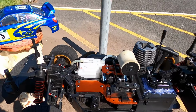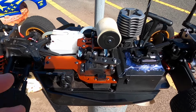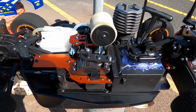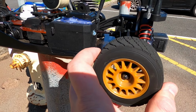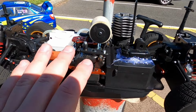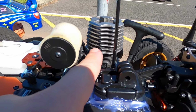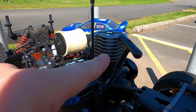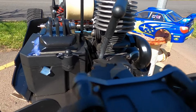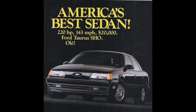So, top-down view of the sickening chassis. This is based on the HPI Bullet, which has been around for over a decade now, but this one has a couple modifications. The wheels are unique and specific to this chassis. Now, HPI does call this an 8th scale. Well, that's debatable. We do have the HPI G3.0 engine. Also, this is the HO high output model, very similar to the older generations, Ford Taurus SHO with a Yamaha high output engine. You guys want the Ford Taurus SHO? Get a WR8, it's basically the same.